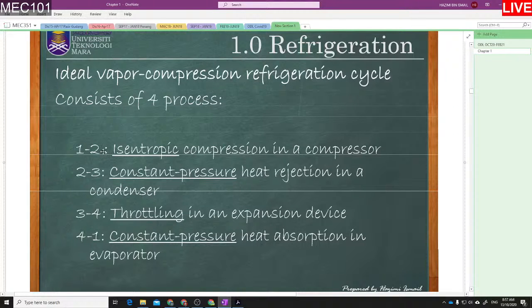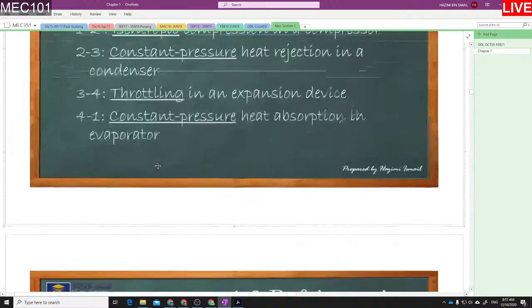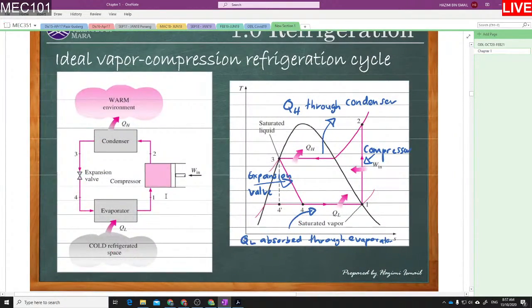Okay, from state 1 to state 2, this direction, what is this? This is work input. So normally that one is the compressor. You usually hear, the fridge has a compressor, the aircon has a compressor. If there is no compressor, you cannot use the system at all. You cannot use the fridge, cannot use the aircon at home. Okay, because this is its heart.